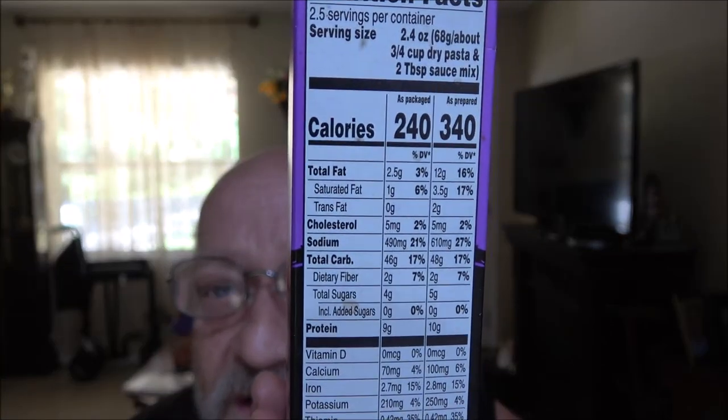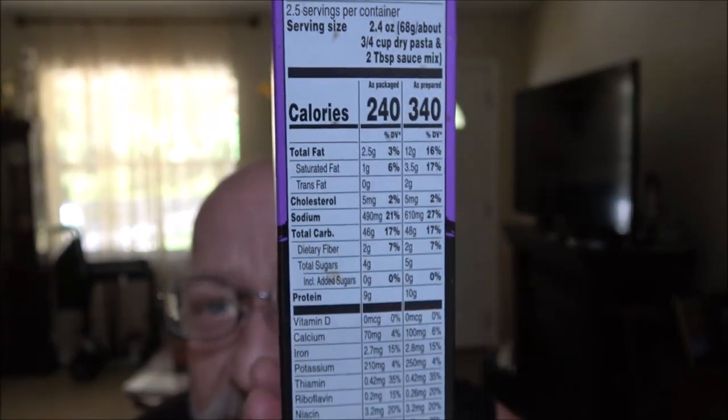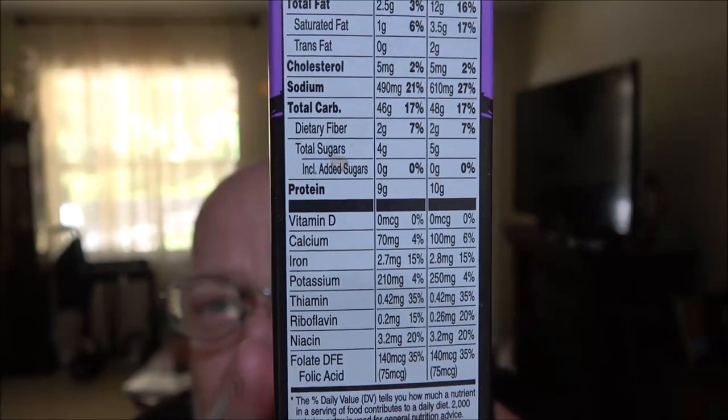I'm trying to find, here's the nutrition facts, guys. If you want to pause and read that. There's a microwave instruction on here, but I'm just doing it on the stovetop. Safe handling instructions. Pasta filled to this line, that's about half a box of pasta. The package contains empty space to accommodate pasta to seasoning ratio. This package is sold by weight, not by volume. Contents may settle during shipping and handling.